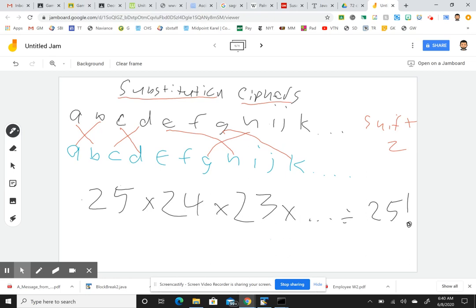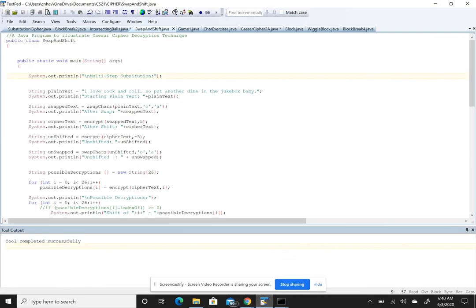Okay, so on the practical side, let's look at some code, which I'm sharing with you today. And we're going to move over to here. And here we're going to do a multi-step substitution. I'm going to combine two pretty simple steps just to start giving you an idea of what you might do. So all I'm going to do is swap the O with the A. Okay, so swap an O with an A.